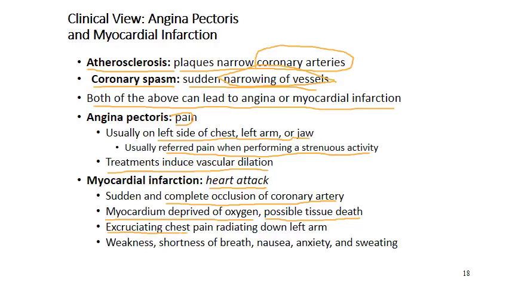It's going to cause excruciating chest pain, and it's going to radiate down the left arm. Again, that tends to happen with heart issues. You're going to feel it on the left side of your body. It's going to be a referred pain, even though it's in your chest. It's going to come down that left side. And so then, of course, we're going to see weakness, shortness of breath, nausea, anxiety, and sweating just because the heart isn't able to do what it's supposed to do.